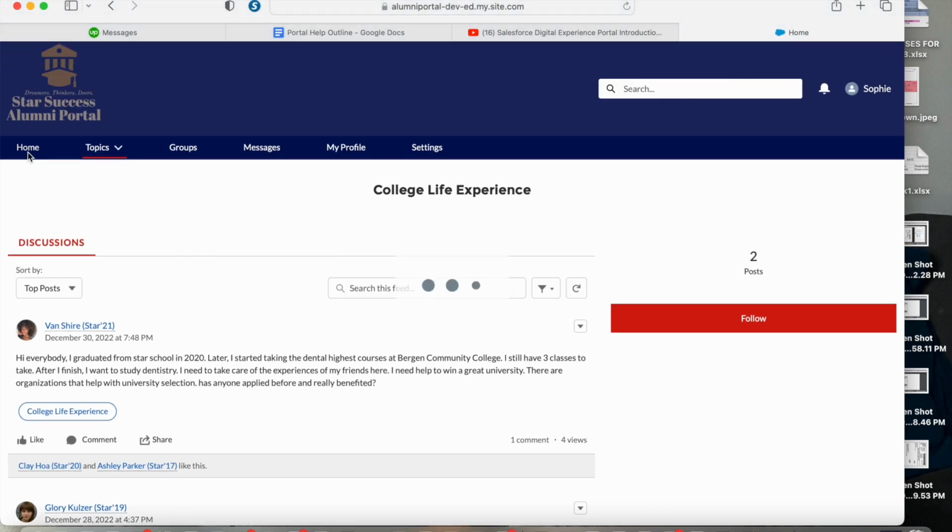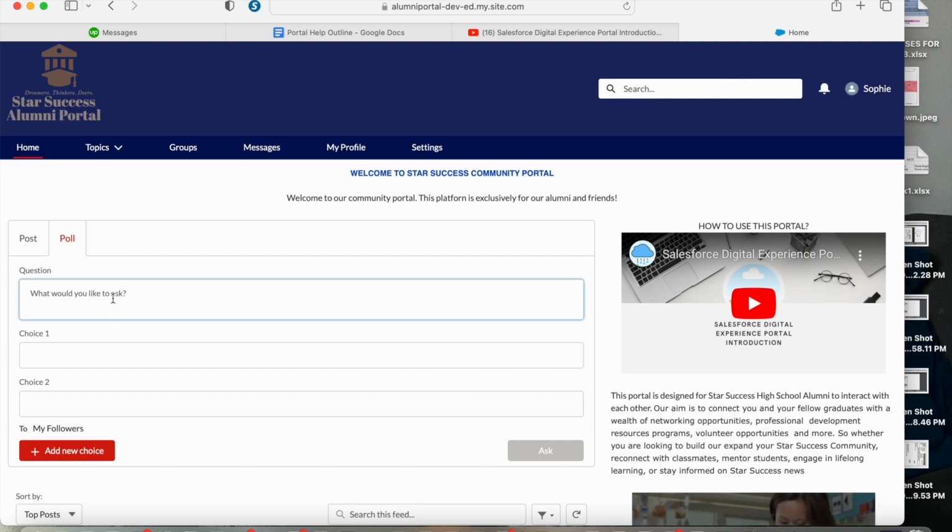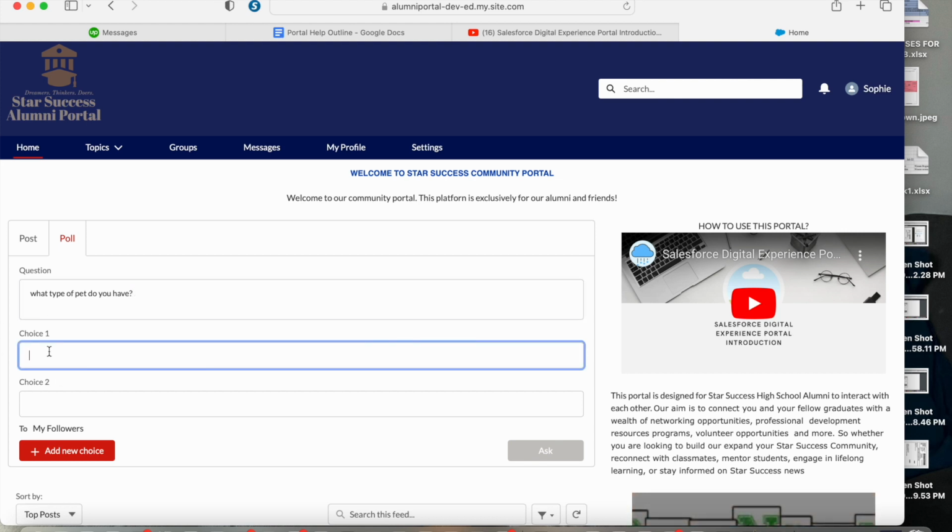If we go back to our home screen here, next I'm going to show you the polls. So we click poll right here, and we can do a poll for whatever question we would like. So let's do, what type of pet do you have? So we're going to type in our question. And we have the choices down here to click for answers.